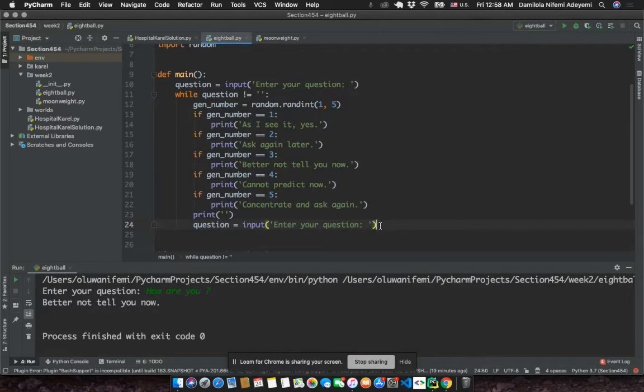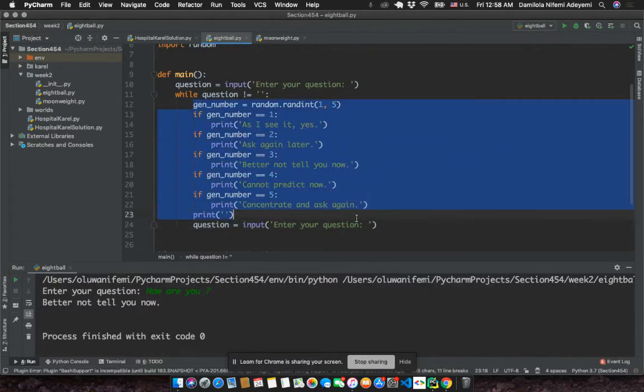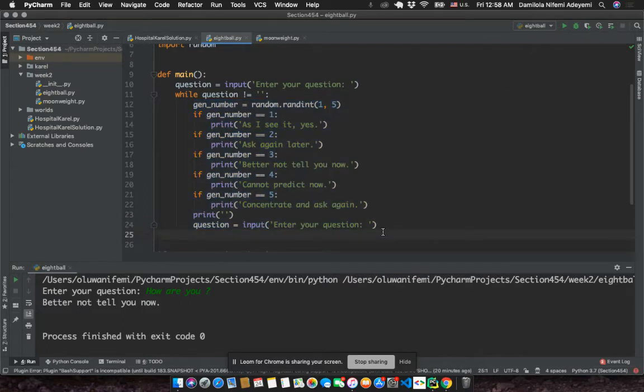If the user enters an empty string, since we are reusing the same variable here, by the time the program finishes this iteration, let's call it one cycle or one iteration, when you go over these statements, and comes back here to check the question variable, if you had entered an empty string, this test is going to fail. So the program is going to stop executing. Right now we have everything we need, so let's run this.